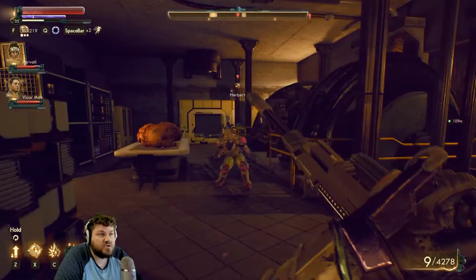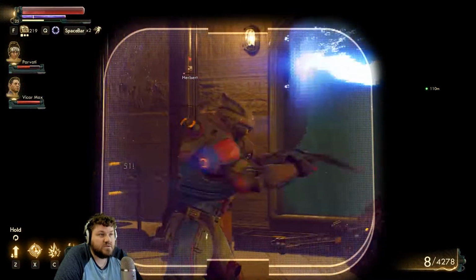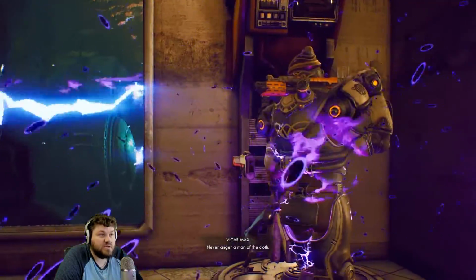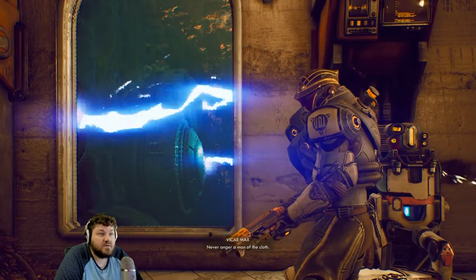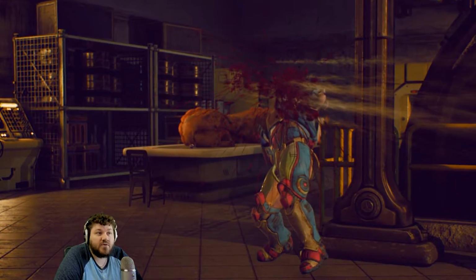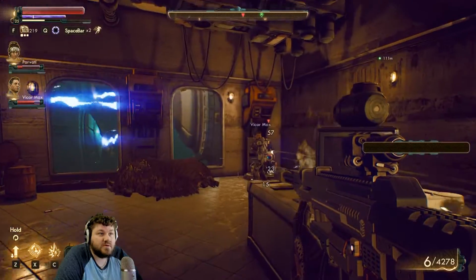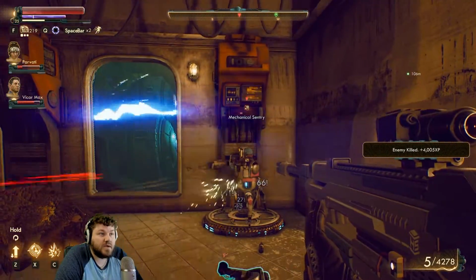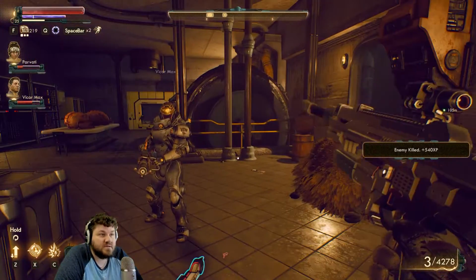Herbert is armored to the teeth. He also has a fun little scythe here. I'm more or less just enjoying watching him fight. Okay. Never anger a man of the cloth. He was put down. Where are you shooting? Ow. The mechanical sentry came alive on us.